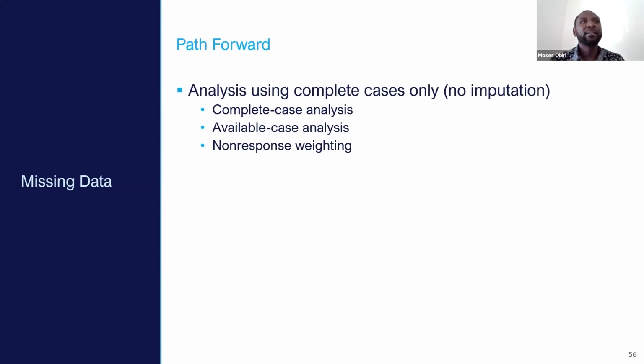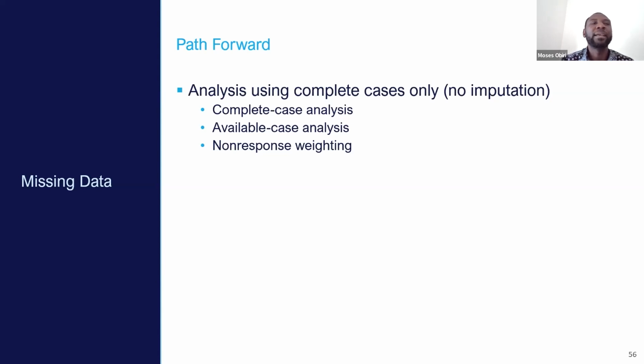And so with missing data, one way of dealing with it is sort of getting rid of the missingness in your data set. And doing this will depend on so many factors. One, it will depend on your domain knowledge. It also depends on your sample size, for example, and then the proportion of missingness in your data set. So if the missingness is, let's say, 10 or 15%, then you can get away with using the complete case route where you get rid of the missing values in your data set, right?